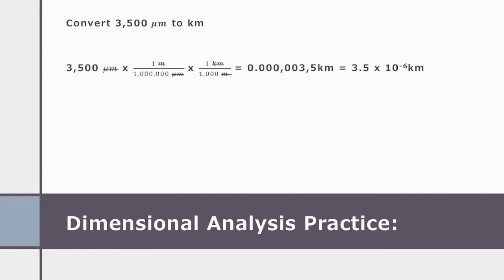All right, so here's our answer. We started with the number from the problem, and I know that micro means millionth. And so I know that there are 1 million micrometers in 1 meter, and I set that up so micrometers cancels out. And then I need to convert from meters to kilometers. And I know that there are 1,000 meters in 1 kilometer because kilo means 1,000. And so I'm going to cancel out meters. And there we go. I'm not sure why kilometers is canceled out here. It shouldn't be. It's circled. And so my final unit is kilometers.